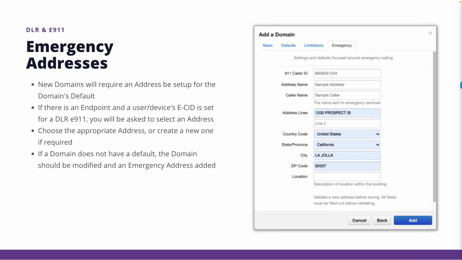Creating additional addresses. So if you need to build multiple addresses, as some of you certainly will, you go to the emergency addresses tab, and then you're just going to click add a whole bunch of times, fill out the information. What we're seeing here is when you build out a domain, so any new domain that is added will require this emergency tab to be filled out. You're going to enter the 911 caller ID number. That should be the same as the endpoint that you're going to select. If it's there, it should populate, but building a new one, obviously it won't be there.